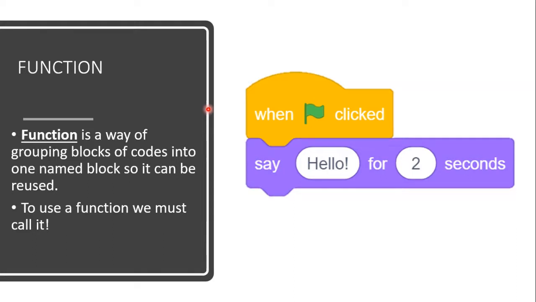So this will help you in reducing repetition. Sometimes you keep repeating the same thing, but if you group it and give it a name, what we call a function, you can just call it and use it at any particular time that you need it in your project, if it's a story or an animation or a game. So that's what we mean when we talk about functions: creating a group of blocks of code and giving it a name so that it performs a specific task, and then we can reuse it to avoid repetition.